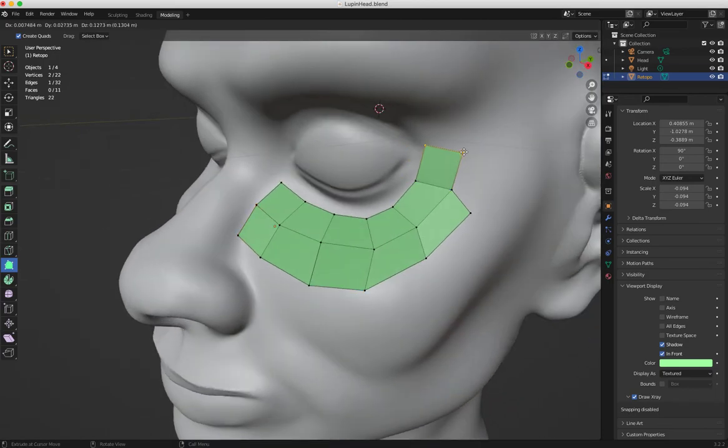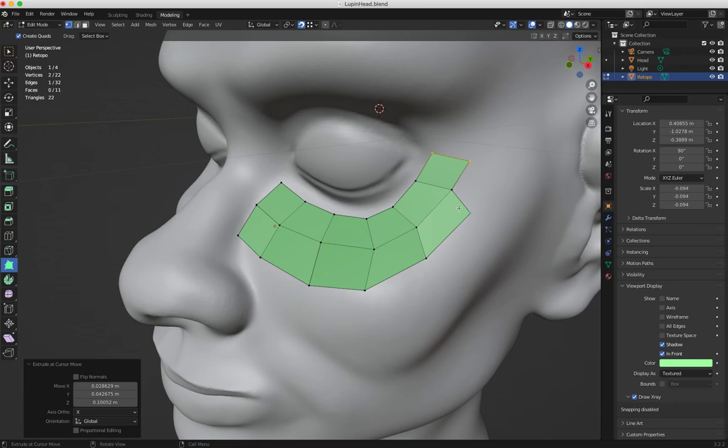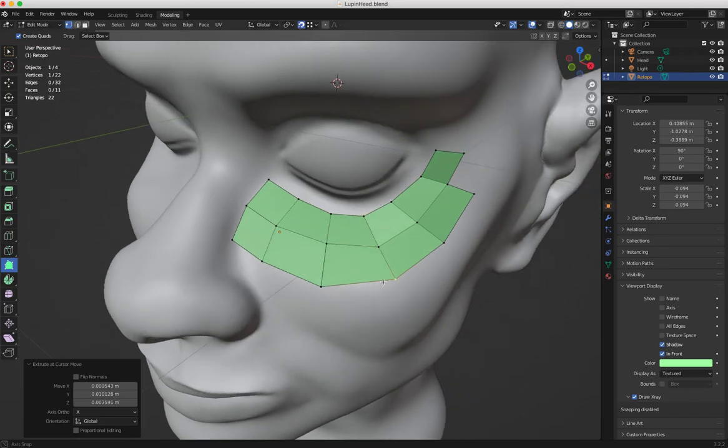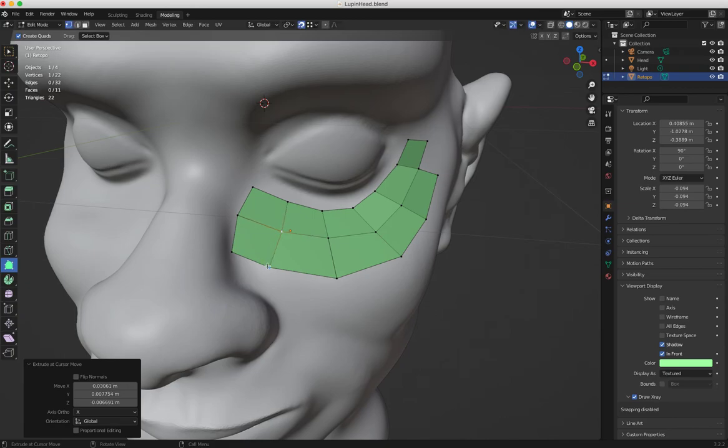So you can carry on around the eye. This is a very time-consuming exercise. So there are a couple of add-ons that you can add to speed up this process, which I'll tell you in the next video. But we're going to be using this. There is an add-on that speeds up retopology, but it's a paid one. Can't remember the name. I'll tell you in the next video.